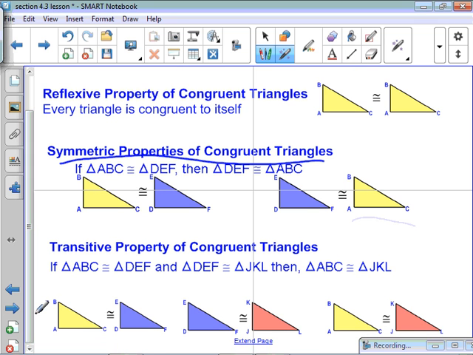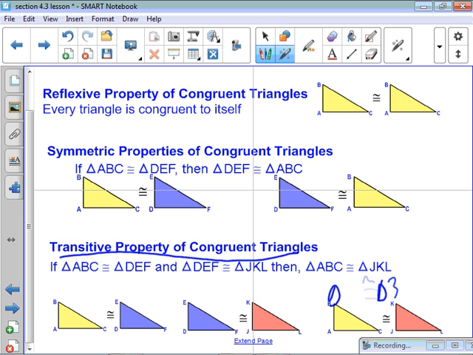And finally, transitive property, our favorite one. And what is this very, very similar to? Good. I'm glad that some of you are saying chain rule to yourselves right now. We have one congruent to a second. 1 is congruent to 2. 2 is congruent to 3. Therefore, what? Triangle 1 must be congruent to triangle 3 by the transitive property of congruent triangles.